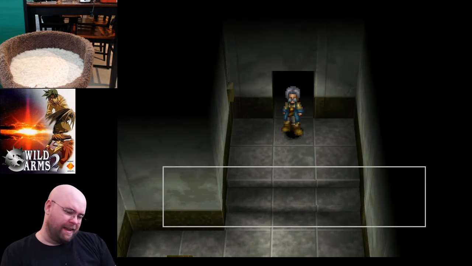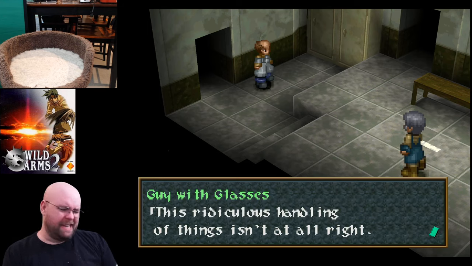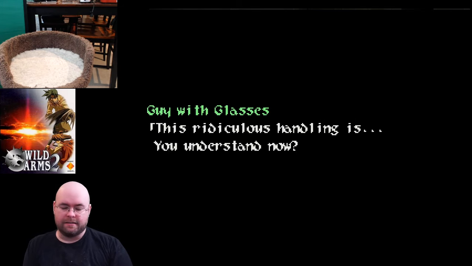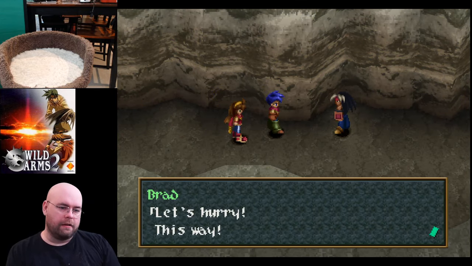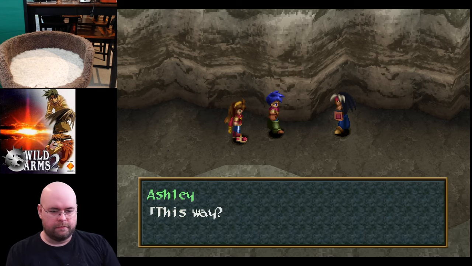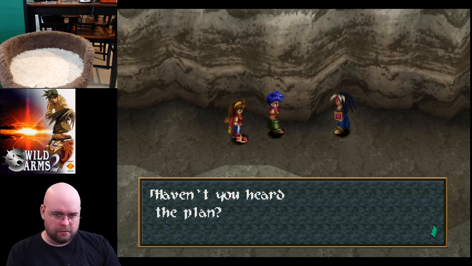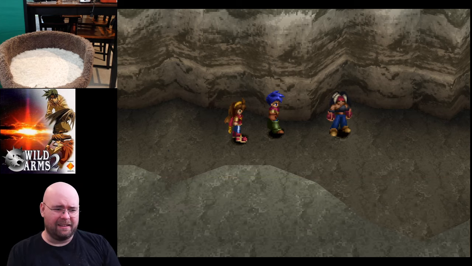I just say I'm stupid, it's a major insult. No, that's not right. Ooh. This ridiculous handling of things, it's not at all right. This ridiculous handling is... You understand now? Oh wait, you're dead. You're bleeding out. We'll find out who that person is with glasses later. Let's hurry this way. This way? Where do you plan on going? The boat docks. Have you heard of the plan? You haven't been told anything.